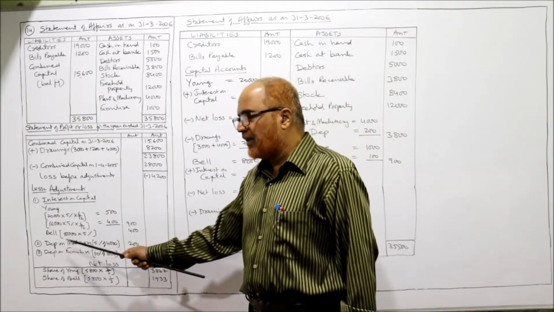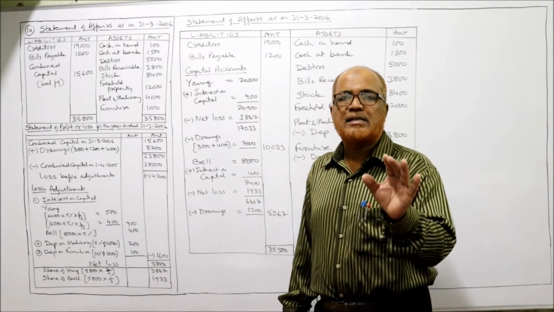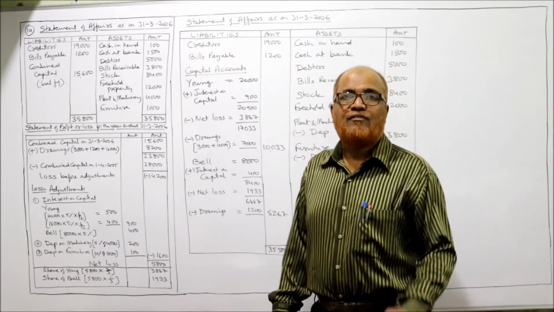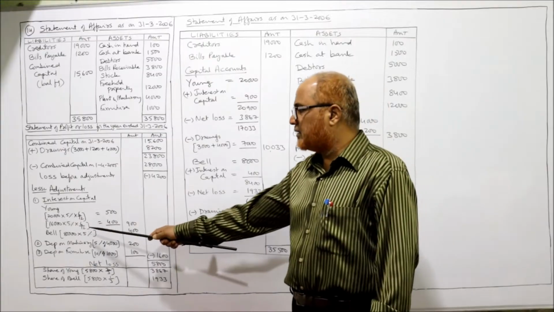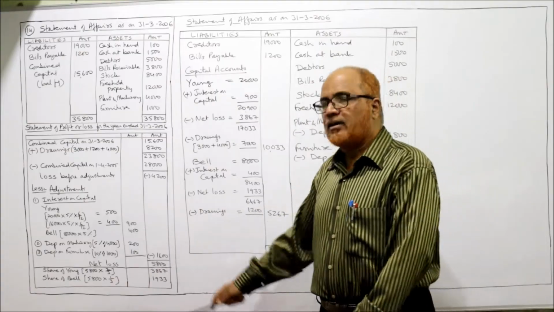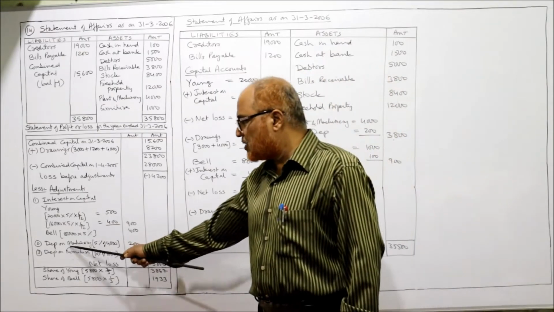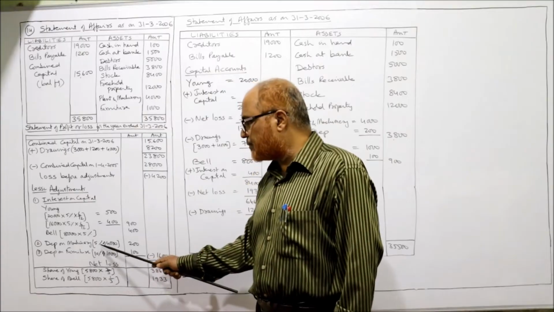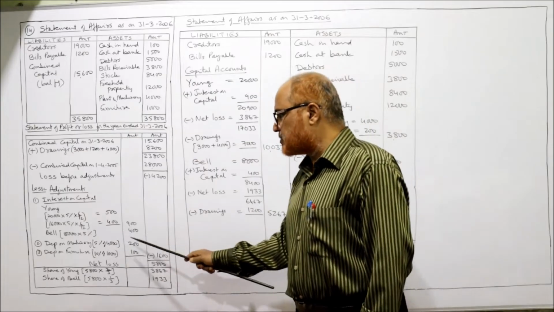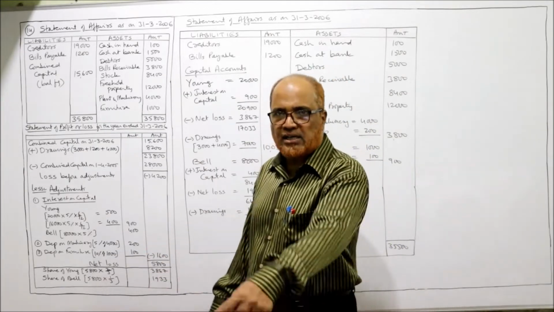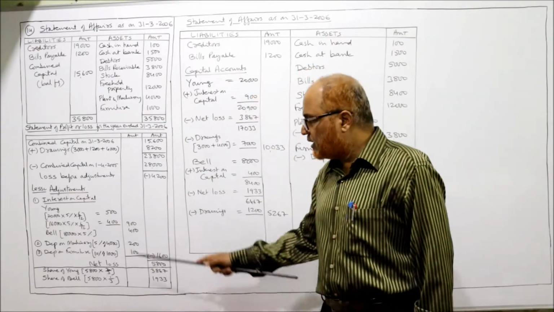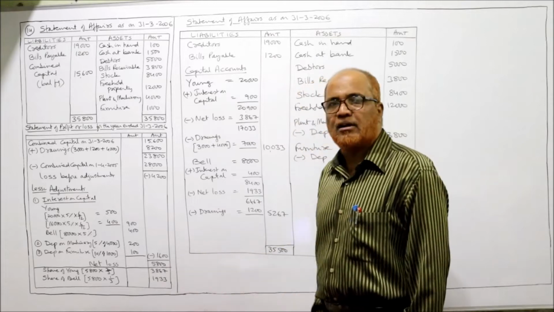Bell has capital of 8,000 rupees. At the beginning of the year, Bell's capital was 8,000 and Bell has not withdrawn anything from capital. So 8,000 into 5%, 400. So 900 interest on capital to Young and 400 interest on capital to Bell. Now depreciation on machinery. It is given in the problem, 5%. 5% on plant and machinery. So plant and machinery, what is the value? 4,000. 4,000, 5%, 200. Depreciation on furniture. It is asking you to calculate 10%. So 10% of 1,000, 100. Take the total of all deductions, 1,600.